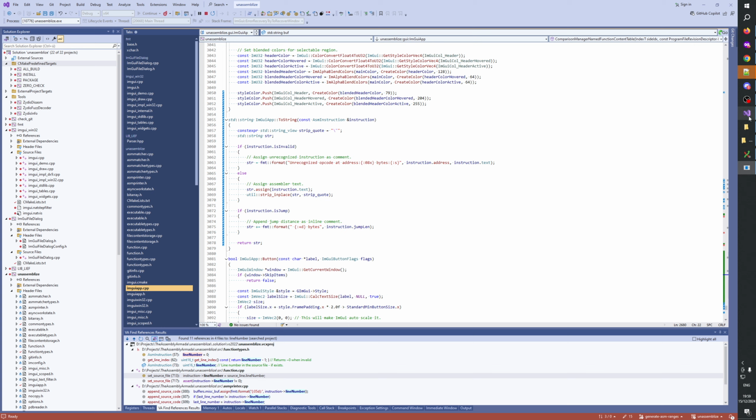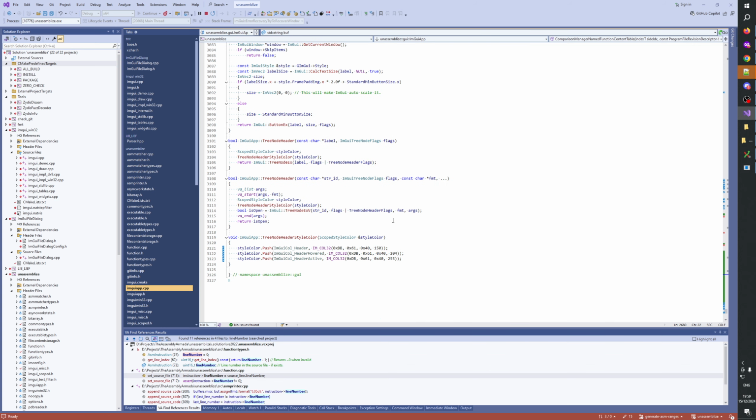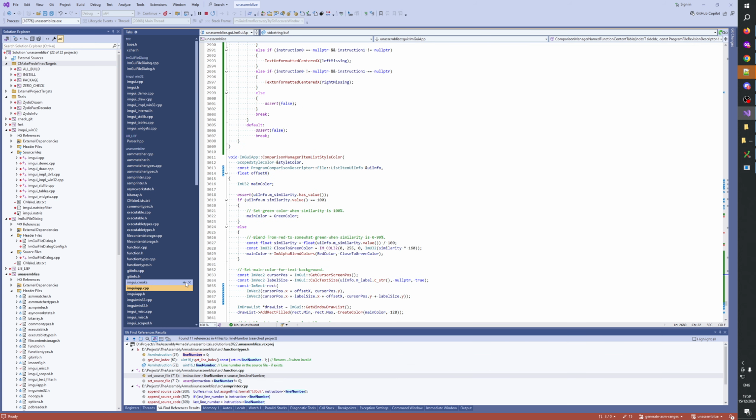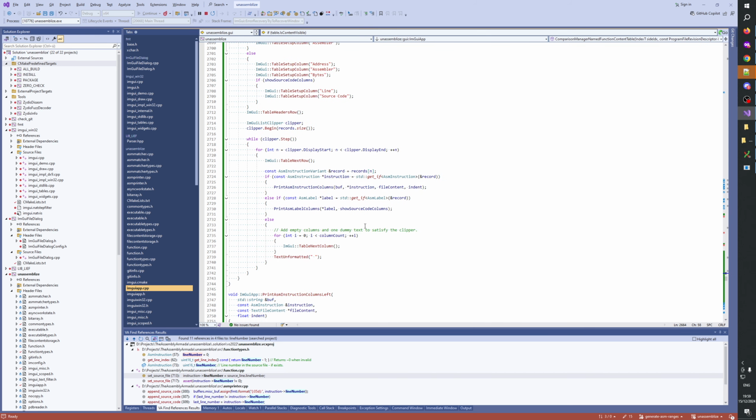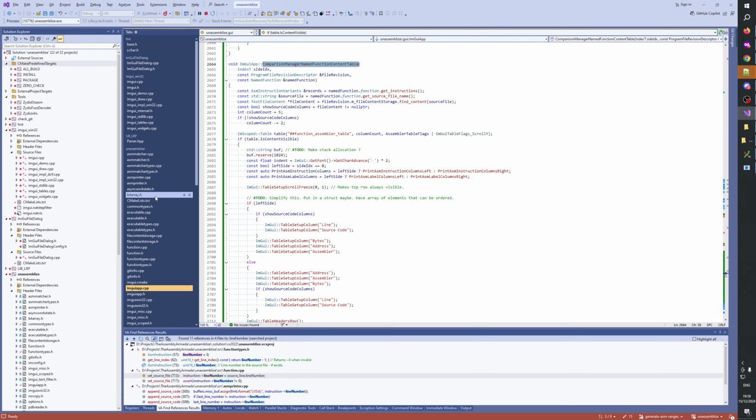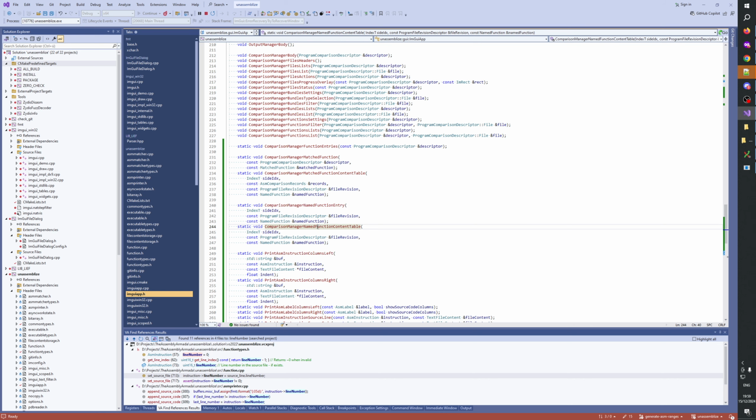Well, let's make an experiment here. This function, name function.